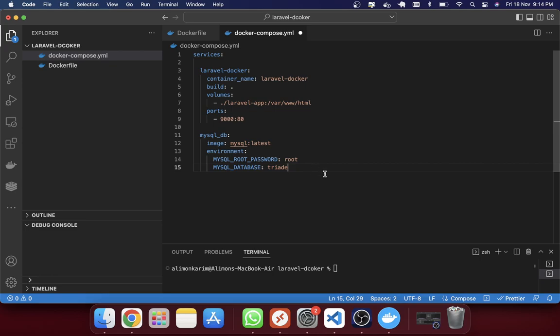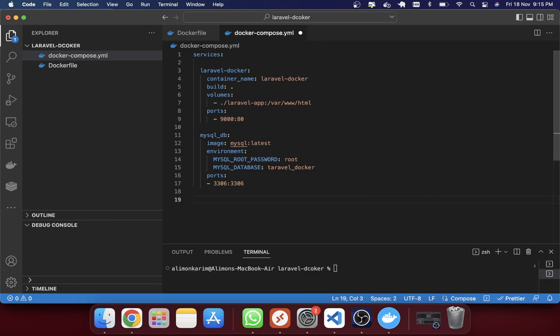We will set some environment for MySQL, for example the root password that I want to use here, root, and the database name. You can add any database name, for example Laravel Docker. It will be my database. And also you can mention the port, or if you want the default port, for example 3306 is the MySQL DB port. I'm not changing the port, but I'm just mentioning here that 3306 will be my port. If you want to change the port, you need to change it here, but I'm not changing. If you don't give this line, no problem.